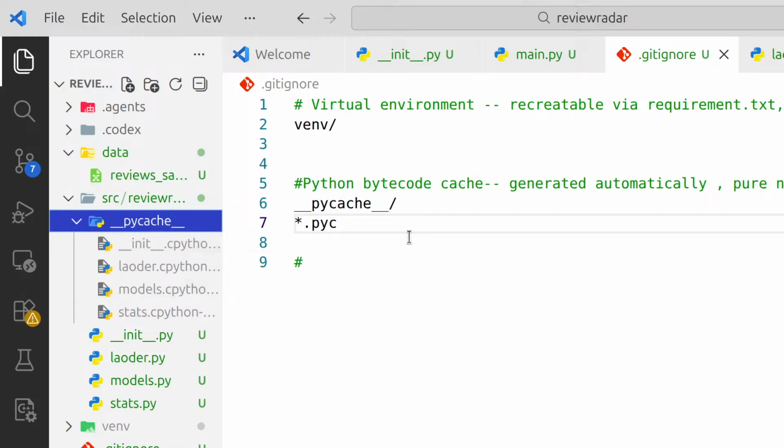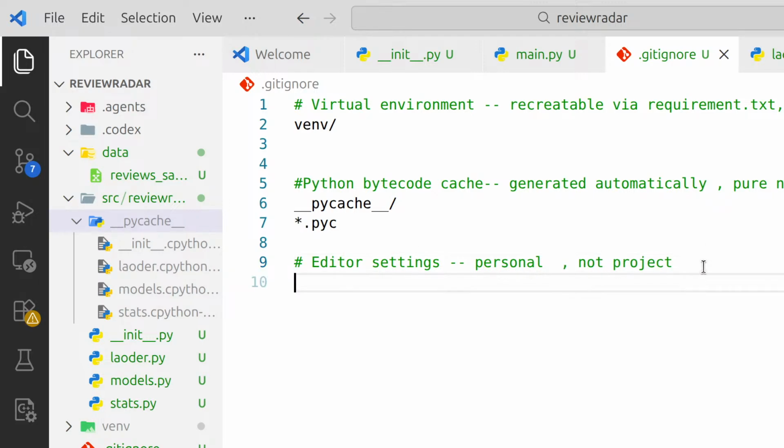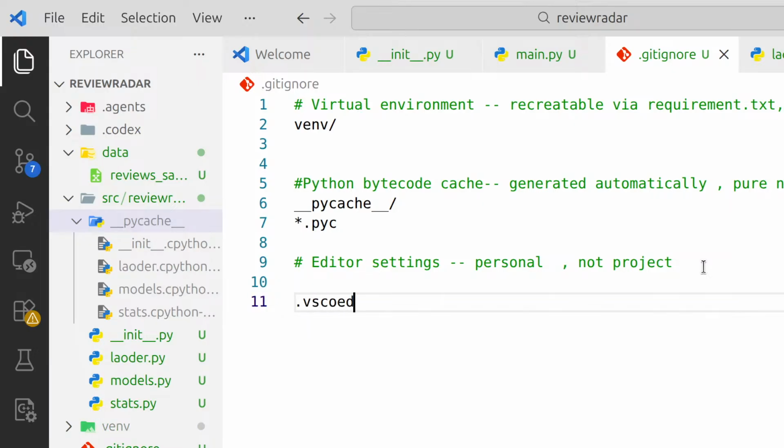So we are ignoring them, and after that editor settings, like personal notes for the project. We have to ignore those things also, like .vscode.